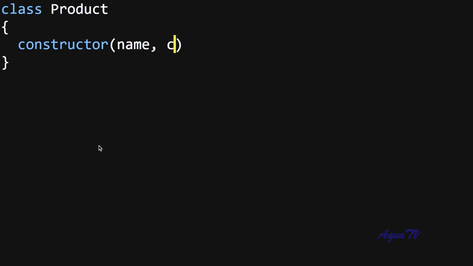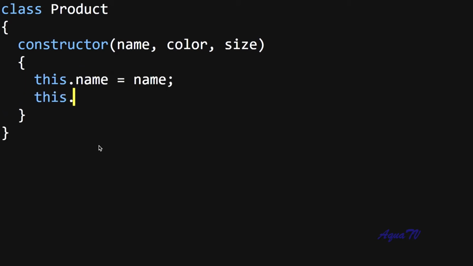So let's imagine that you have some sort of website or something like Amazon, and you allow people to search for different products based on certain criteria. So let's suppose that we have a class called Product. A product is going to have a couple of attributes. It's going to have a name, but it can also have, let's say, a color and a size as well. And we're going to keep all of those as fields. this.color = color, this.size = size, rather.